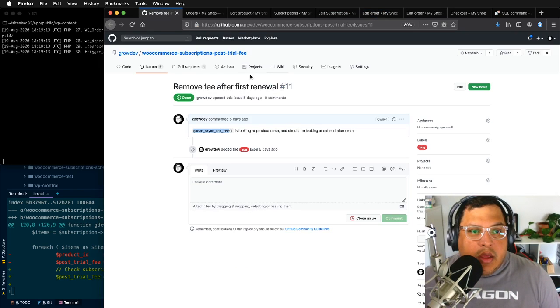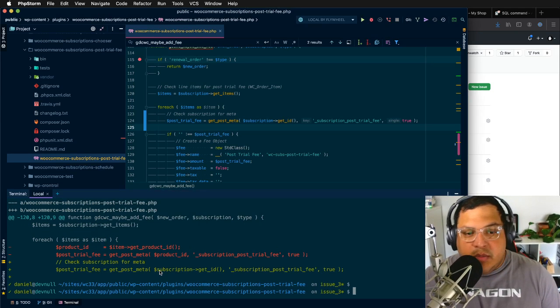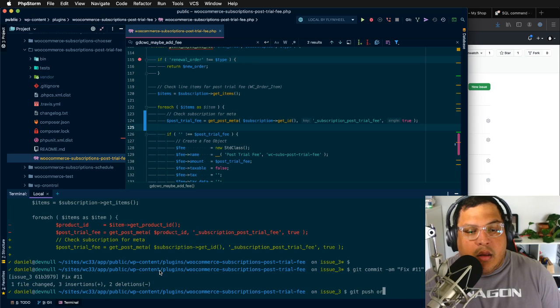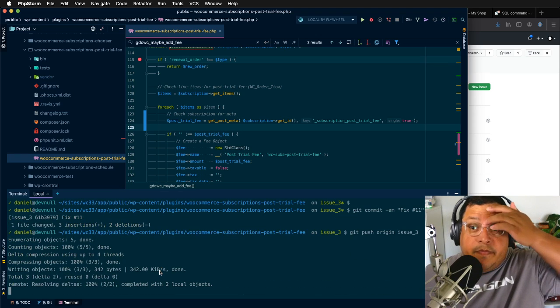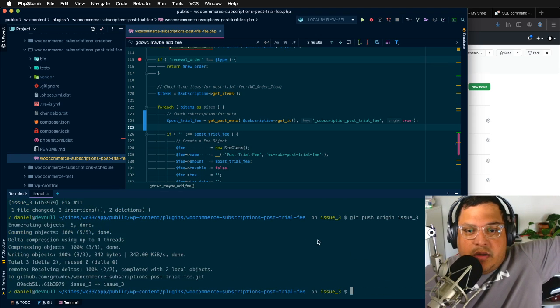So that was issue 11. So let's commit that, commit all with the message of fix 11. And push it up to the repo. Sweet.